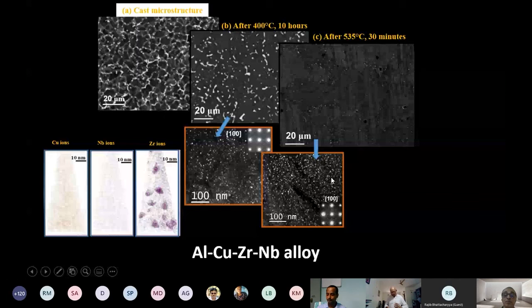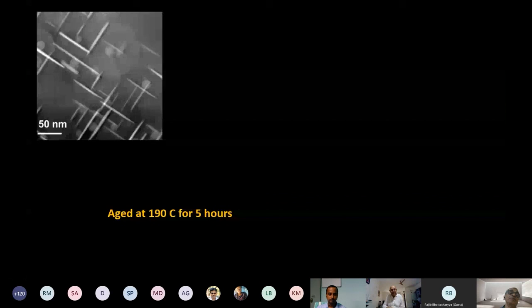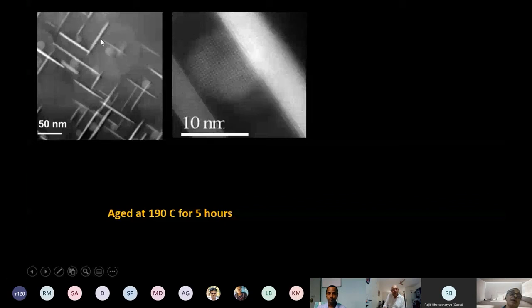So you quench it. Same story in the atom probe. So you quench it and then age it. And you get this beautiful structure. This is beautiful because this plate that you see here is the plate of theta prime. This plate is famous for strengthening aluminum alloys. But you see that every plate has nucleated on an Al3Zr precipitate. You can see it more clearly in the right-hand high-resolution TEM image. So this is not a normal copper precipitate. This is a heterogeneously nucleated precipitate, nucleated by the earlier precipitate of ordered Al3Zr.